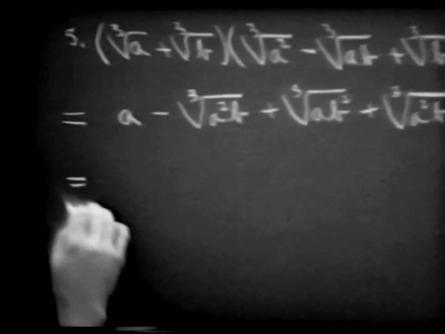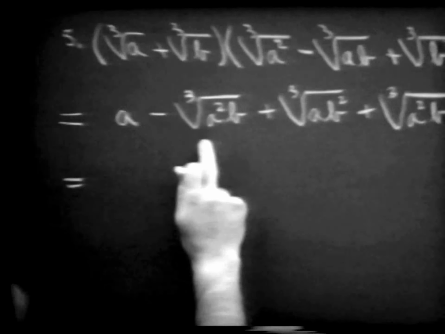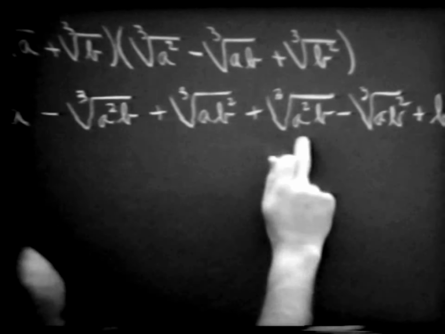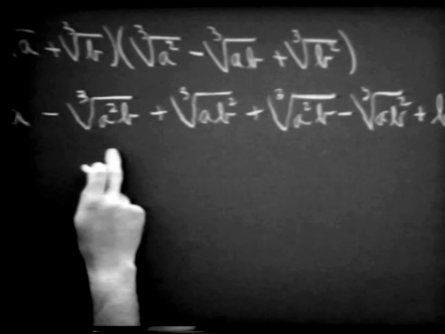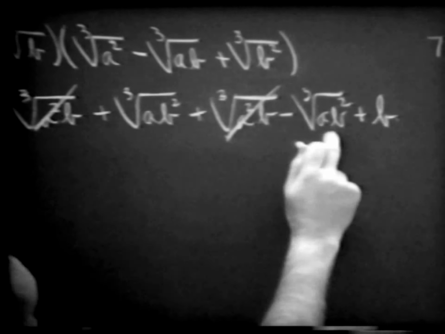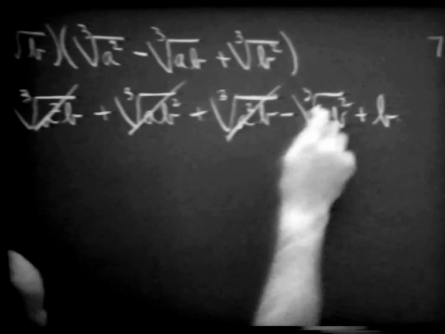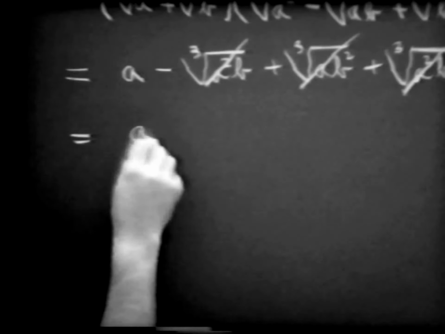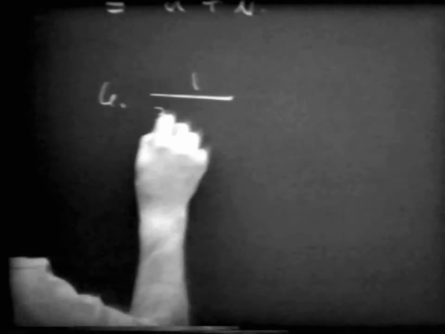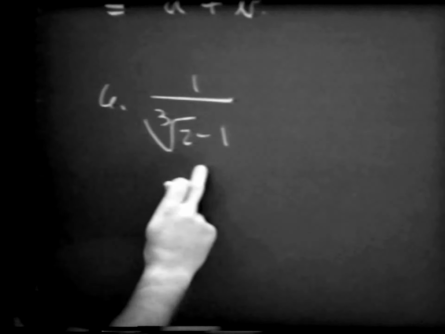All right, now let's look at that and see what happens. And here we have the cube root of a squared b, that's a minus the cube root of a squared b, plus the cube root of a squared b is a name for 0. And here is the cube root of ab squared minus the cube root of ab squared is a name for 0. And lo and behold, Kirby says that we have a plus b, and that's the most simple name. Very good.